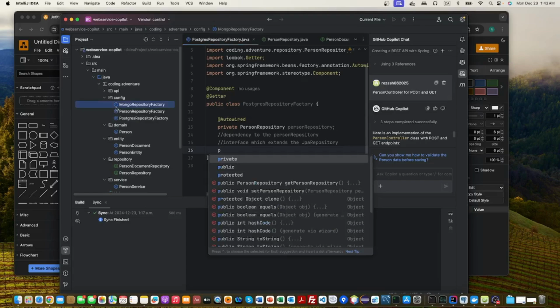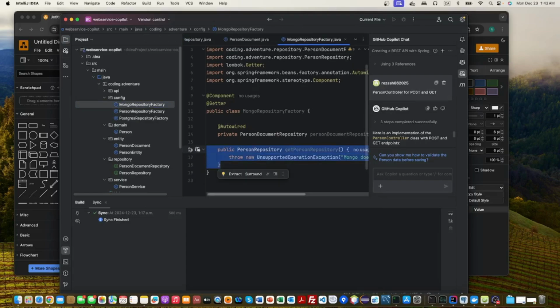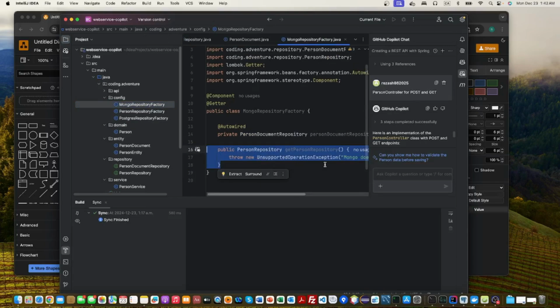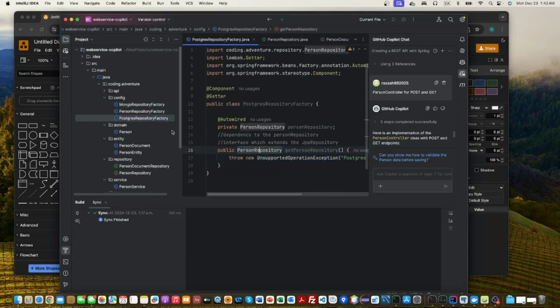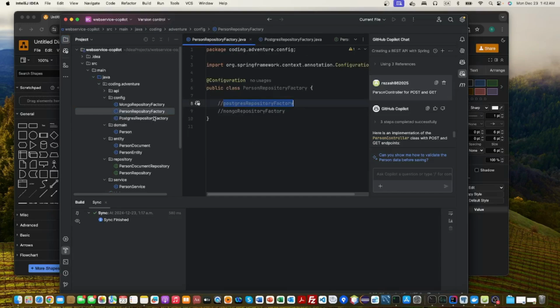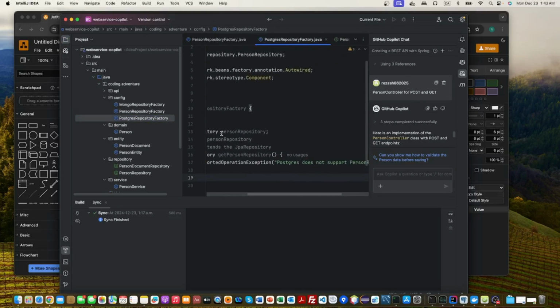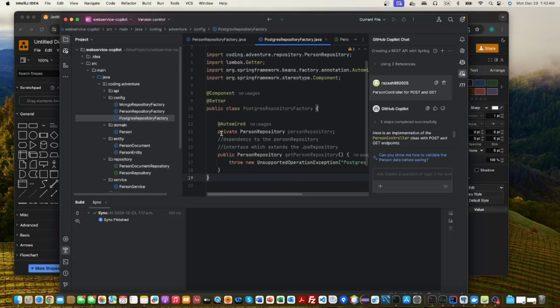Also, you can do something that you did here, public person repository. Sorry, here, Postgres does not support person document repository.